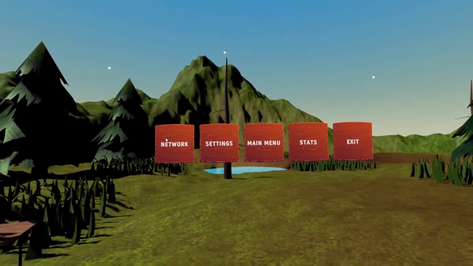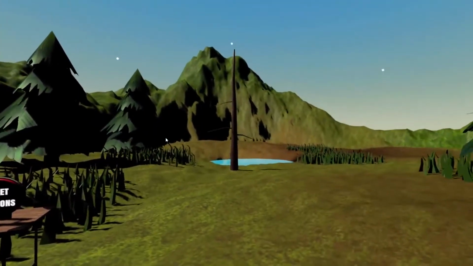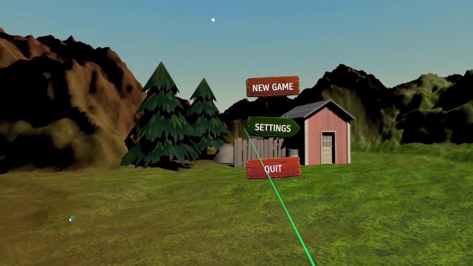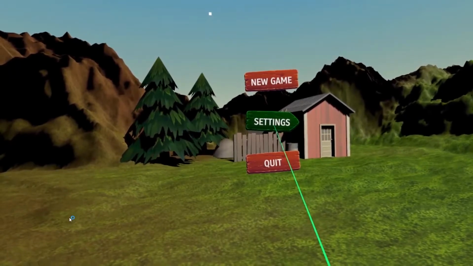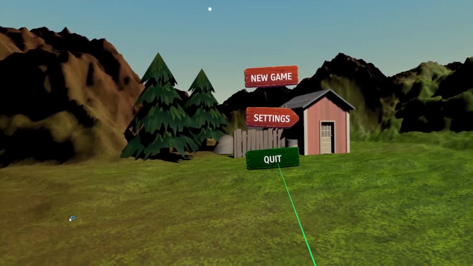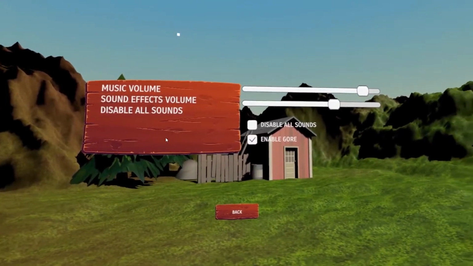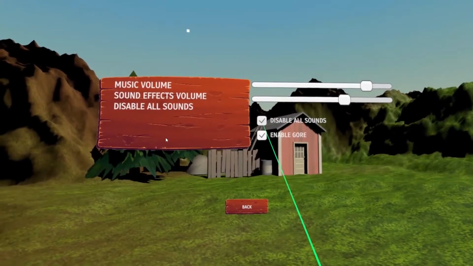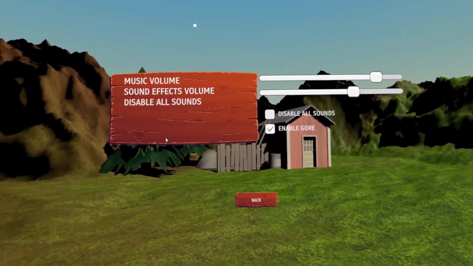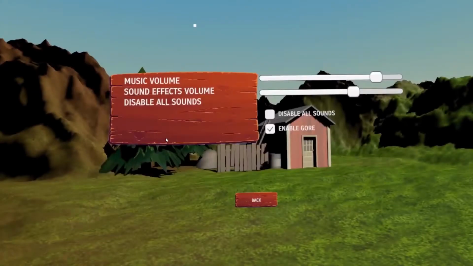For DuckHunt, we decided from the start to keep it as simple as possible and minimize the risk of having a bad experience. As you can see from the opening scene, we have several options available to us, from creating a new game to accessing the settings panel to exiting the game. By accessing the settings, we are able to set our audio mixer channel volume directly. We also have an additional option to disable all audio sources from the game. You can also see an extra option which enables mature content, which will also be showcased later.